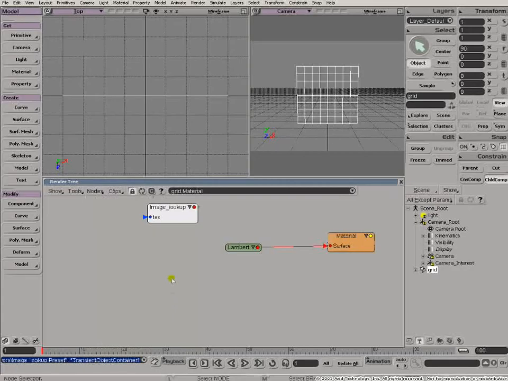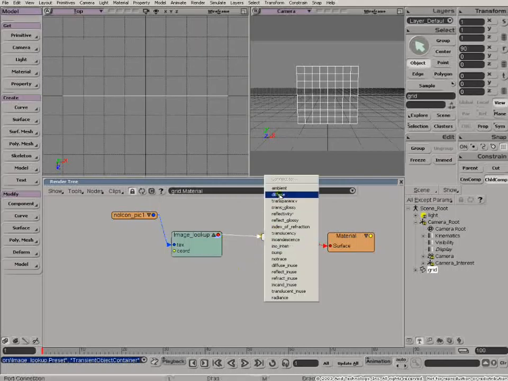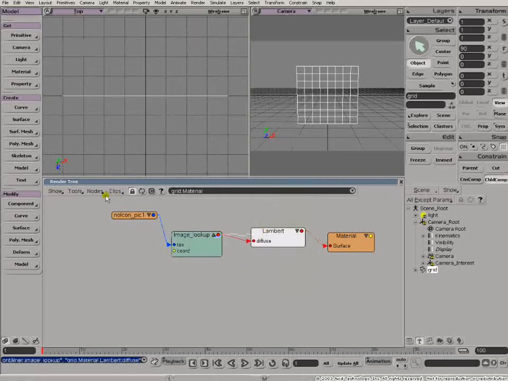Here's the image lookup, and if we open up the node there, you can see there's its coordinate input. Do with it exactly the same as we've been dealing with the noise and turbulence nodes up until now. Plug the output of that into the diffuse input of the Lambert shader.